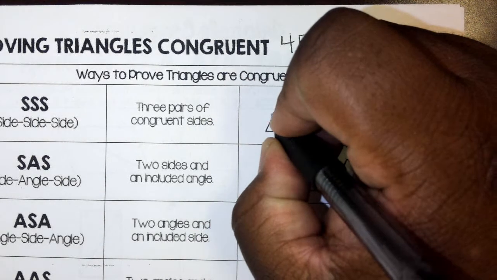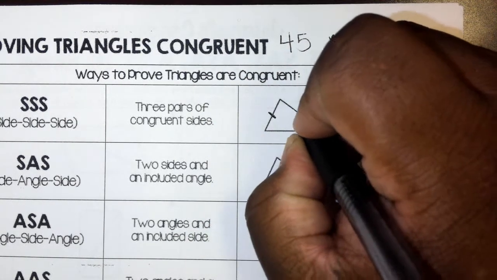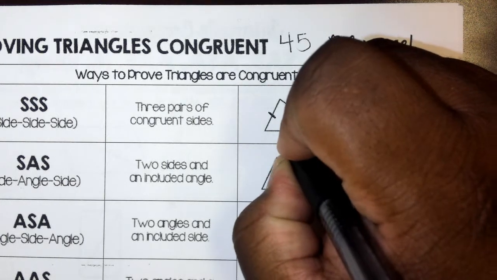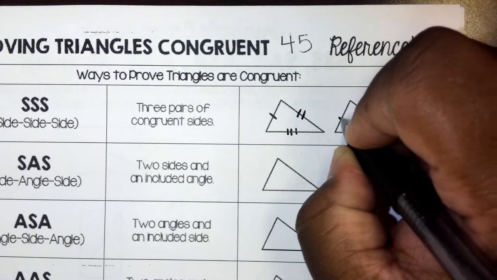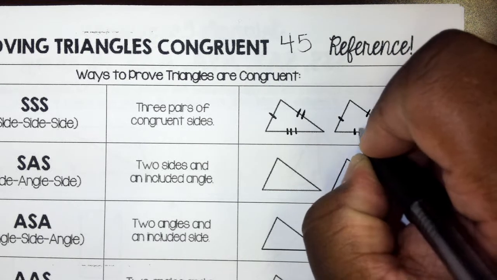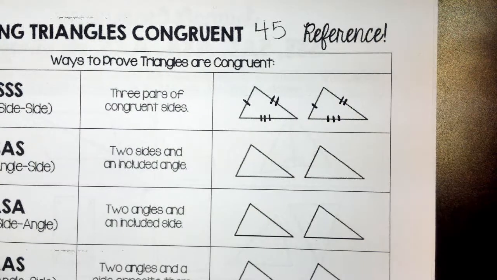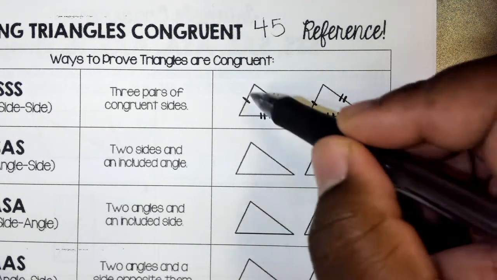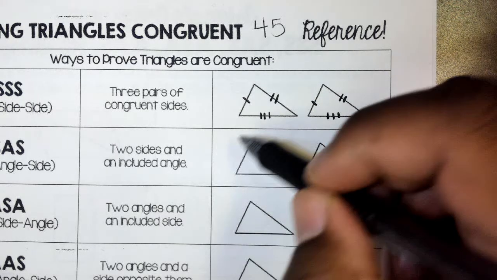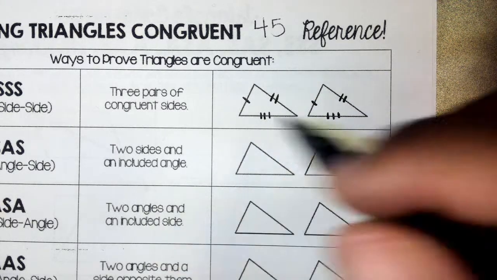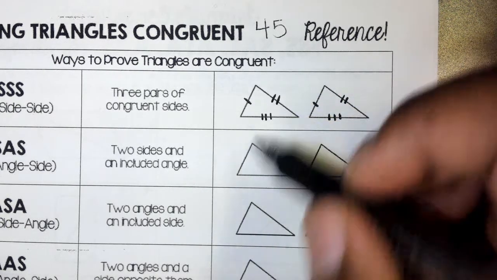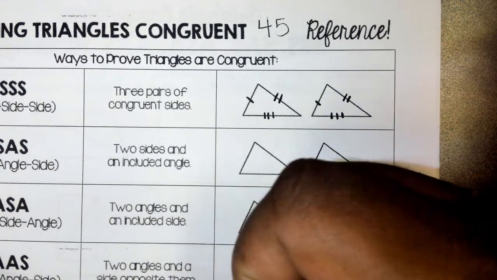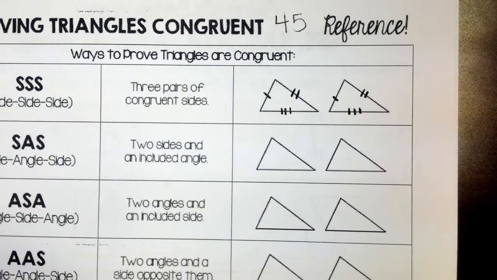So, if they show you 2 triangles like this, and they may not always be turned the same way, I don't want you to think that. 2 triangles that are marked identically the same like this, with all the sides being marked congruent to each other. Short side being marked congruent to the short side, middle side being marked congruent to the middle side, long side being marked congruent to the long side. Then they're showing you side congruency on both triangles. This is the side congruency that you can prove.